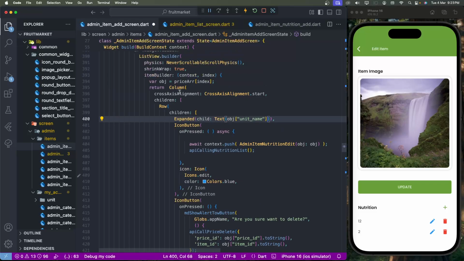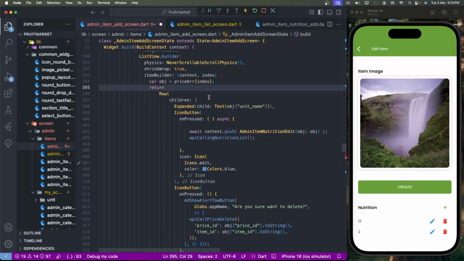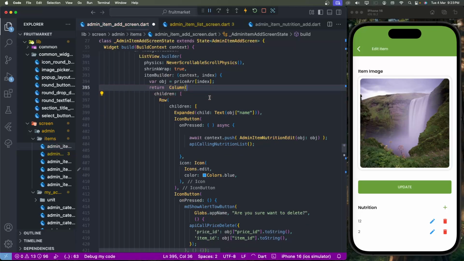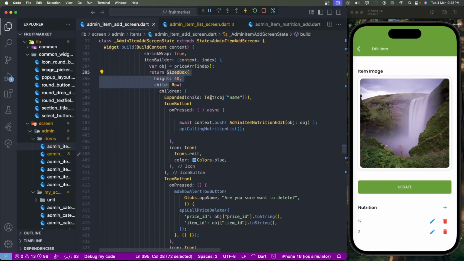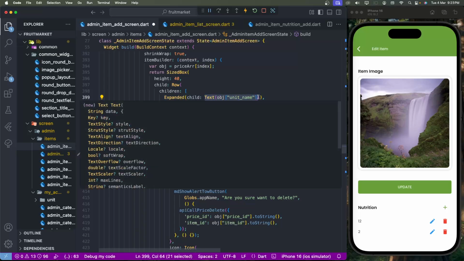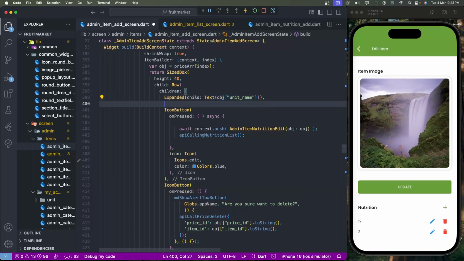And maybe no needs here, control Z this here, this UI, unit underscore name.